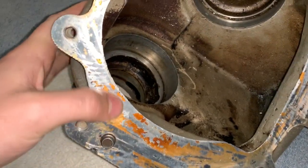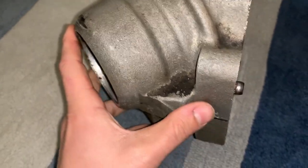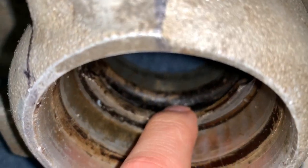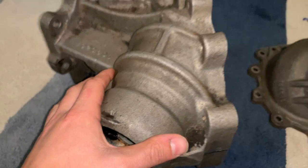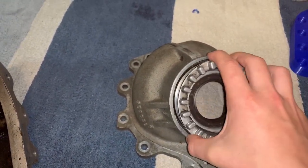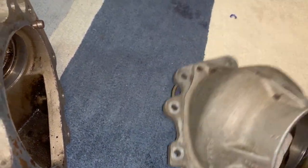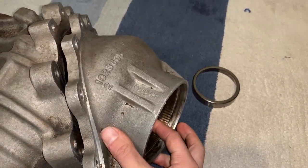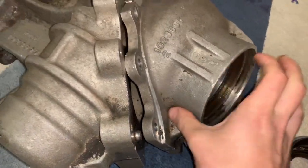We can see we have the inner ring gear bearing bore, the inner pinion, the outer pinion bearing bore, and also some splash lubrication channels here. The gear is spinning this way, so that flings oil up through this channel and into this area, lubricating this whole area. There's basically another one here to drain back. This is another big reason why these are so weak — because of these hollow channels. These hollow channels just cause this entire area to be so weak.